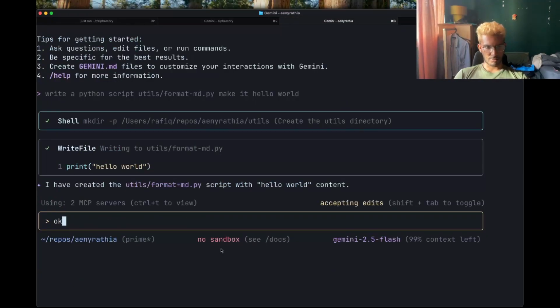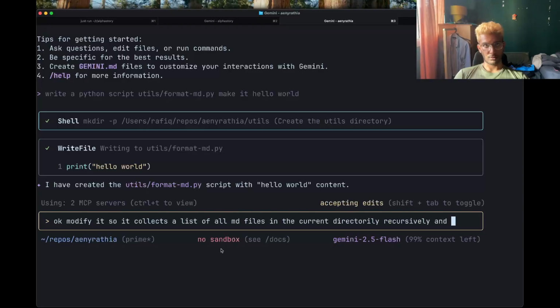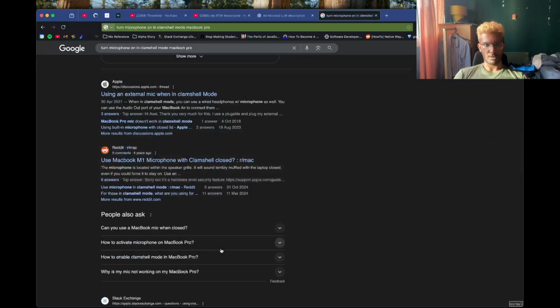Let's say, okay, modify it so it collects a list of all MD files in the current directory recursively, and maybe this could have been a bash script. Let me think. Do I want Python or bash? Can I do this with, let's ask ChatGPT.